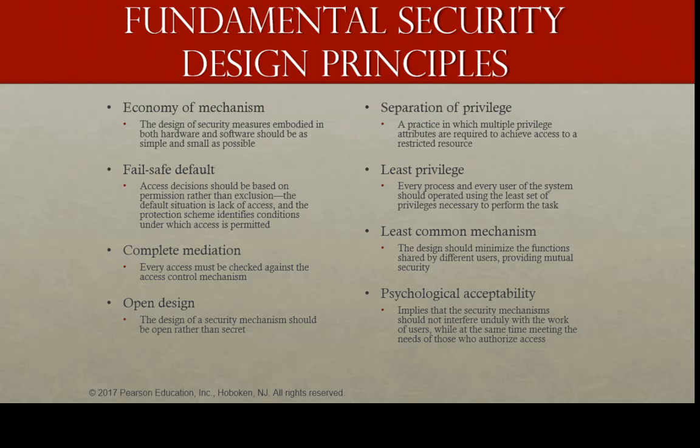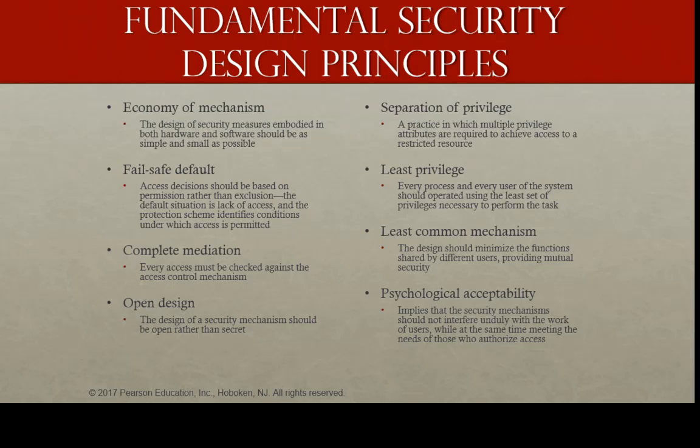Least common mechanism means that the design should minimize the functions shared by different users, providing mutual security. This principle helps reduce the number of unintended communication paths and reduces the amount of hardware and software on which all users depend, thus making it easier to verify if there are any undesirable security implementations.